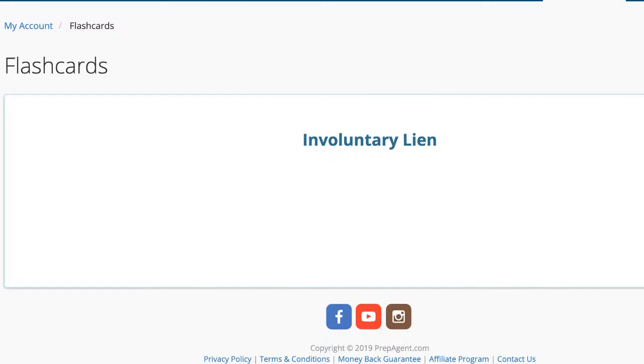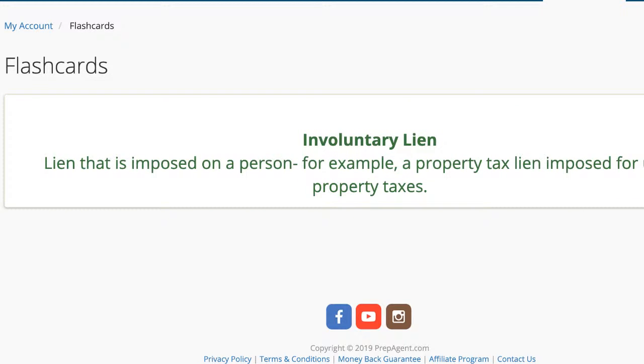Involuntary lien. What is an involuntary lien? So an involuntary lien is a lien you don't want, which is basically all the liens you're going to talk about other than when you get a loan, either from a bank for your house or for a car. The only type of voluntary lien is when you get a loan of some kind. All the other liens are basically involuntary. Okay? I can't think of any voluntary liens other than when you get a loan of some kind.